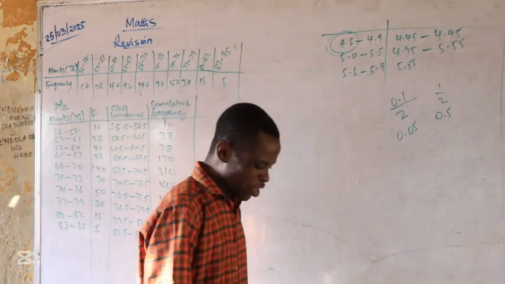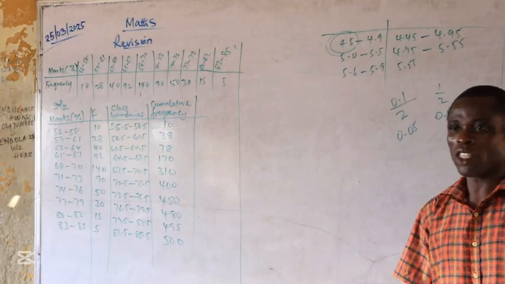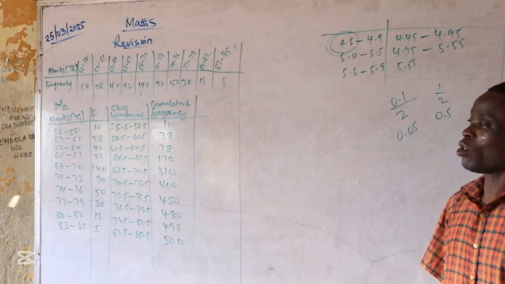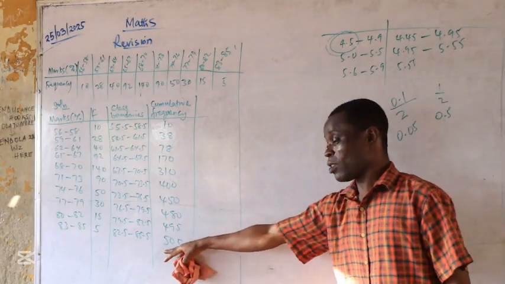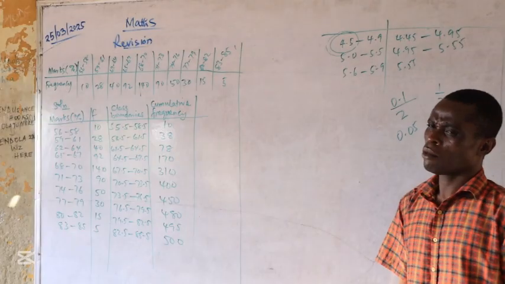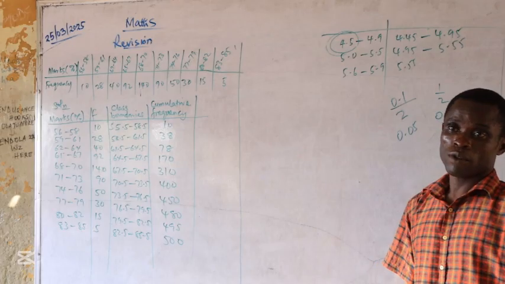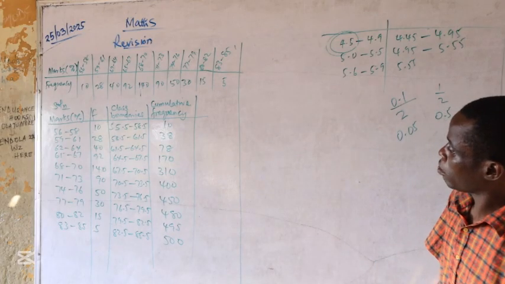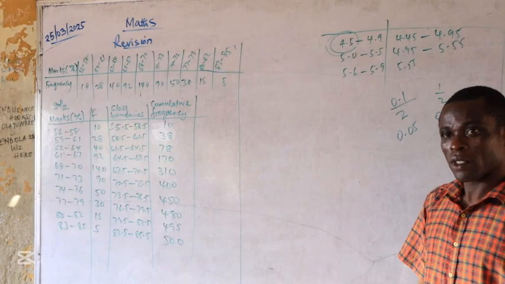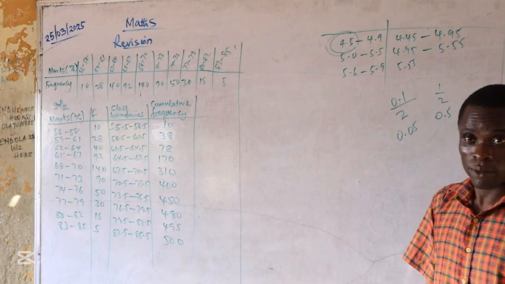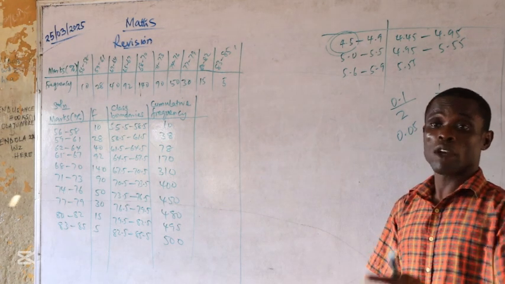But the way we are going to draw this one will be different from when you are using 5, 10, 15, 20, 25, or 10, 20, 30. If you use 10, 20, 30, you'll not be able to have everything, because the highest one is 500. Maybe I need to change that scale to 50: 50, 100, 150, 200. Or probably I can use 40, 80, and so on. Is that taken? I can use 48. Okay, you have a question.